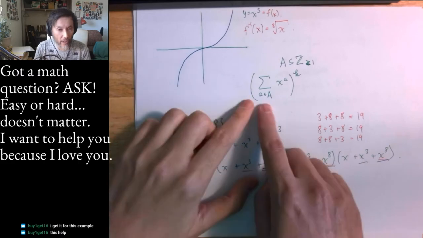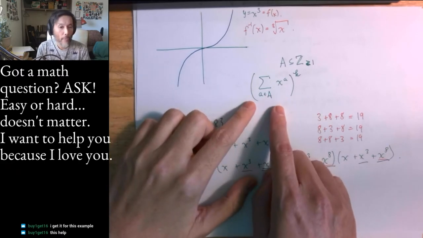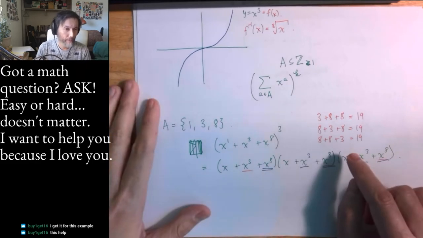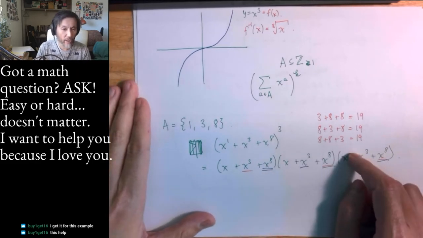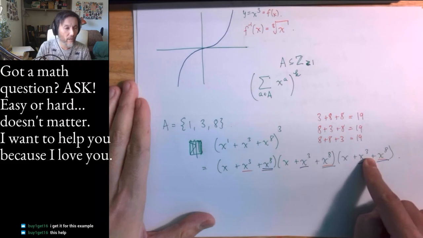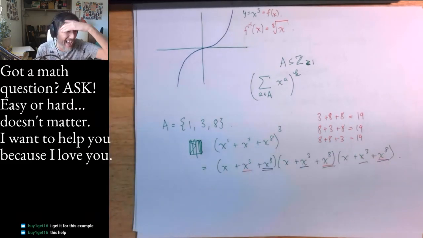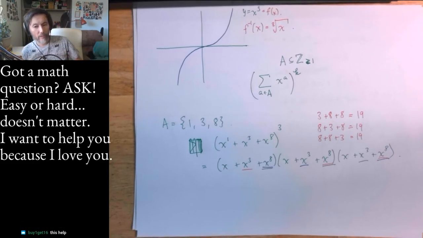This is the idea, I think, for the more general factoid. You get all possible compositions of a given integer by looking at the coefficient of x to that integer. In this case, you're talking about x to the n in the expansion of this polynomial. I really think it makes sense.